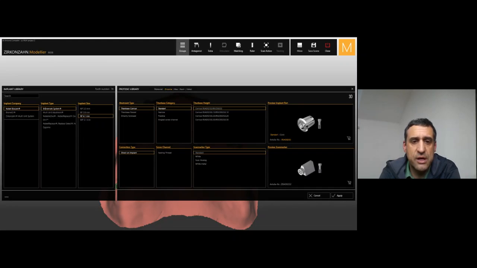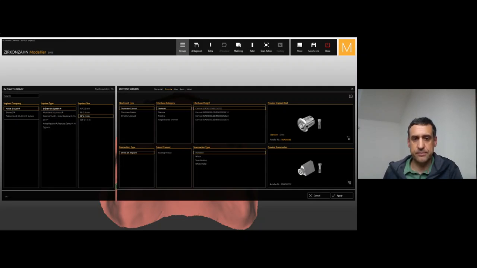So you can choose a different connection, starting from titan base conical or titan base parallel, with anti-rotational or no rotational for the conical. Then you have the choice also to select directly screw. So that means you don't want to use any kind of T-base, but you want to screw directly on top of the bar, of the multi-unit, or directly on top of the framework without any connection.